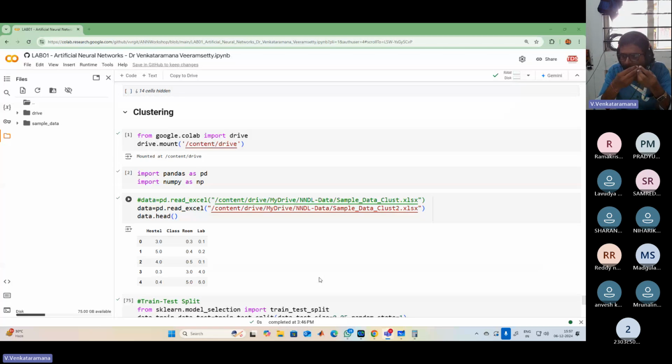That load data is displayed here: 3 megawatt, 0.3 megawatt, 0.1 megawatt, 0.5 megawatt, 0.4 megawatt, 0.2 megawatt, like this. 3 megawatt means in the hostel on a particular day, 3 megawatt of power is consumed, and in the classroom only 0.3 megawatt, and in the lab 0.1. Whereas in the third sample, 0.3 megawatt is consumed in the hostel, 3 megawatt in the classroom, and 4 megawatt in the lab. So this is the data I have. There are no outputs, only inputs.